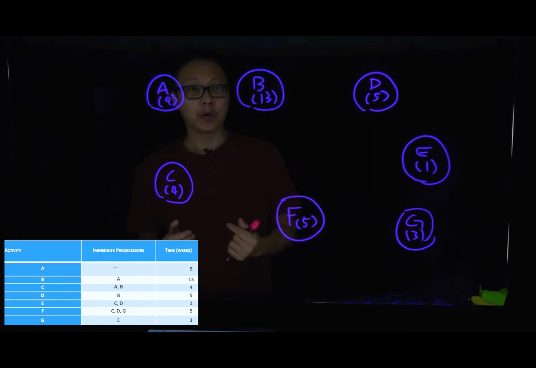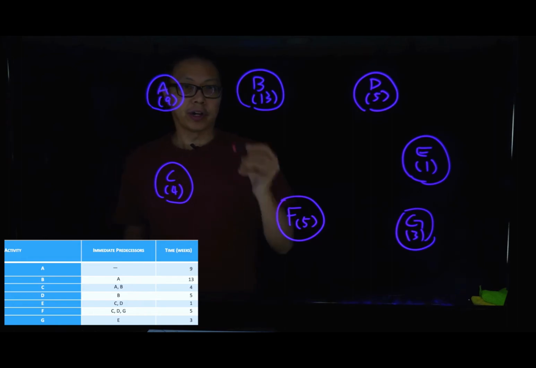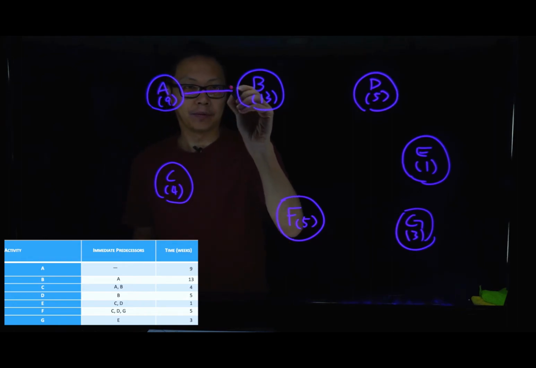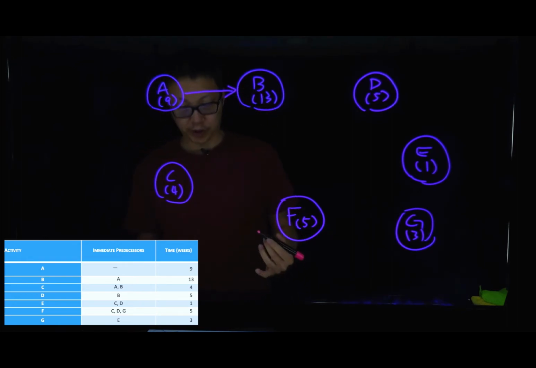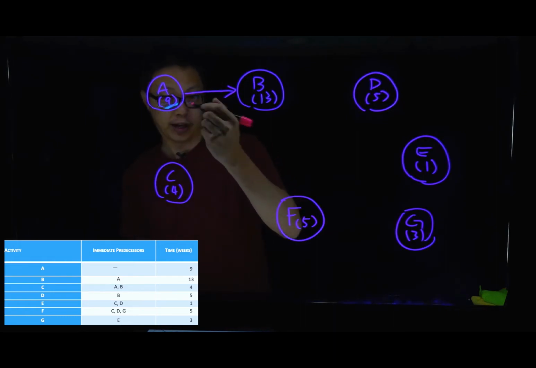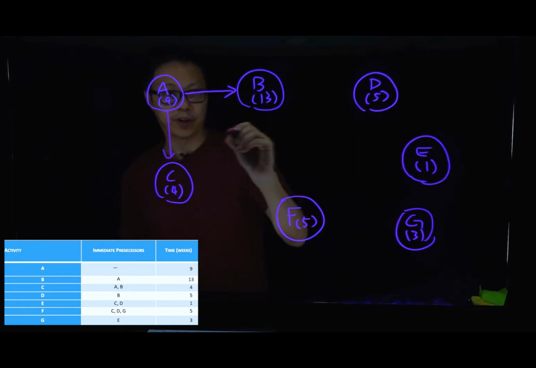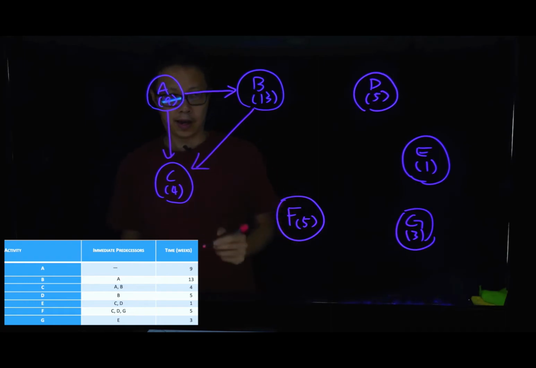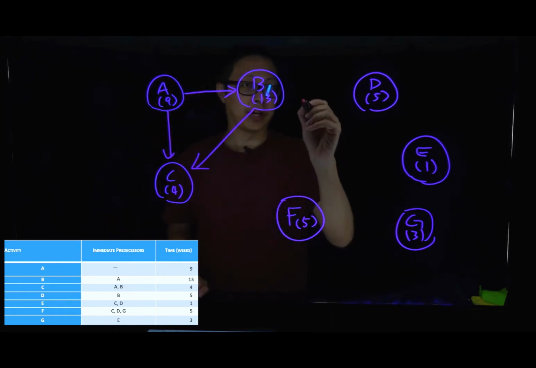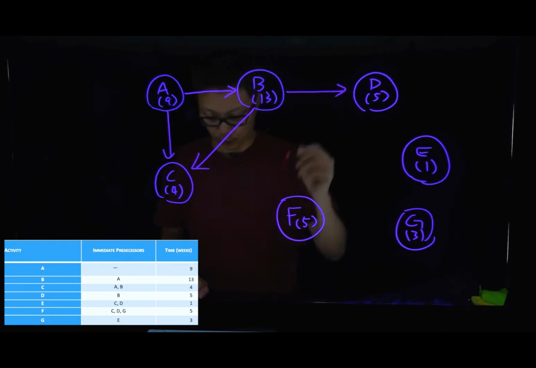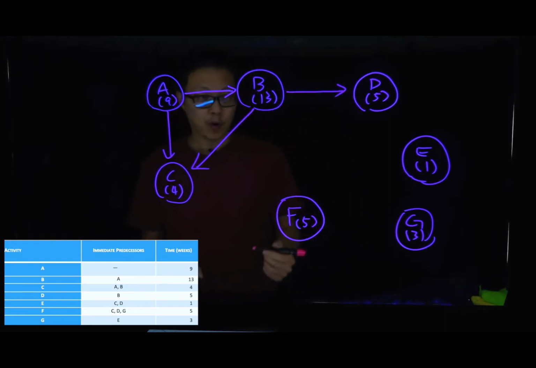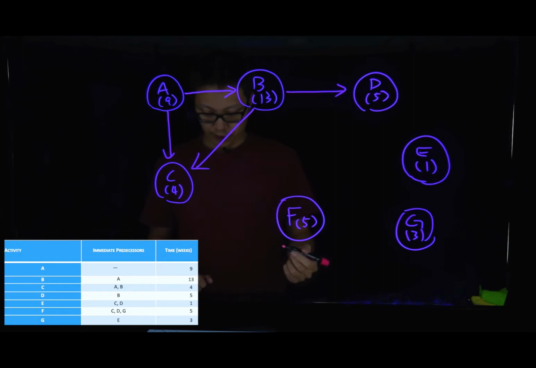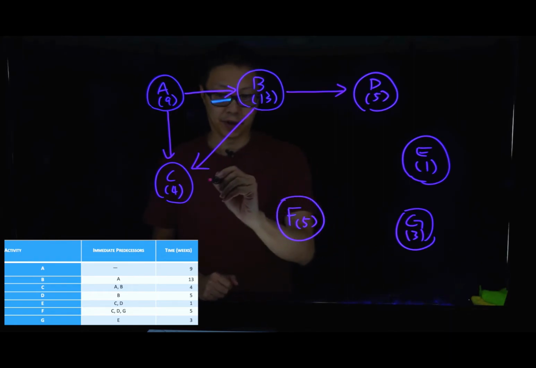And we know B cannot be started until we finish A. Also for C, we cannot start work on C until we finish A and B. And for D, we cannot start work on D until we finish B. For E, we need to finish C and D first.